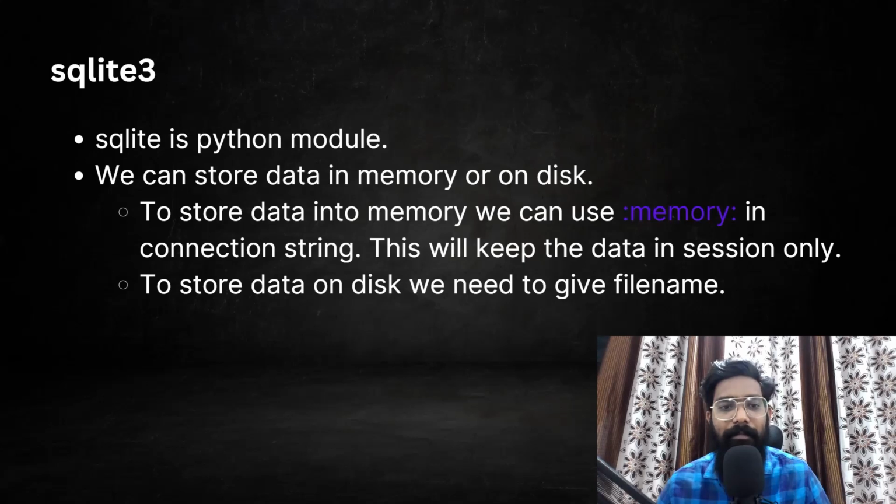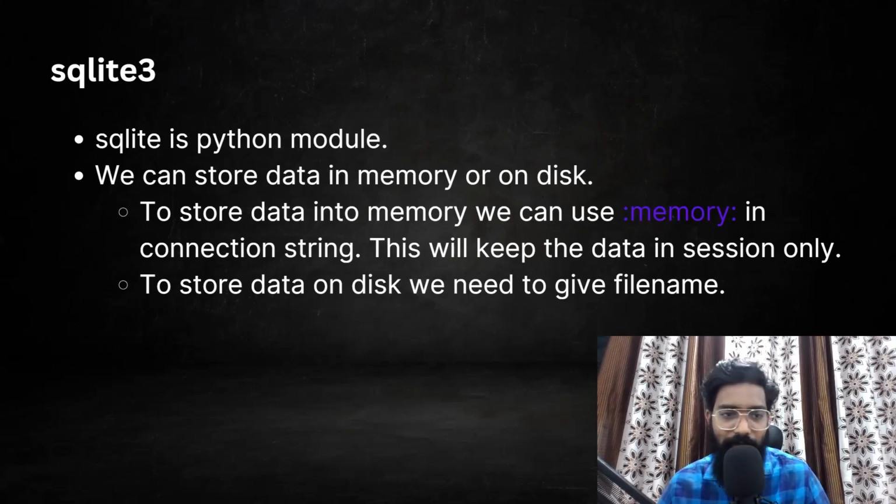So whenever we are performing any data storage related activity, either we can store it in memory, which is going to be in RAM, but this data is not going to be persistent. Means as soon as we close the session, the data will vanish from the RAM. Whereas we can also store the data in a file. So while defining a connection string, we need to specify :memory: or a file name. If we specify a file name, we can store or redirect data into the file. So all the table creation, insertion, updation, and deletion will occur on that particular file.